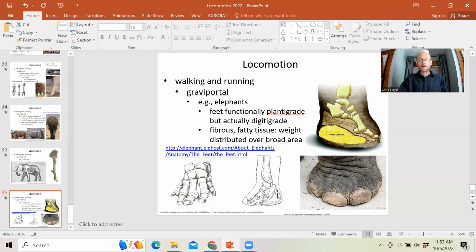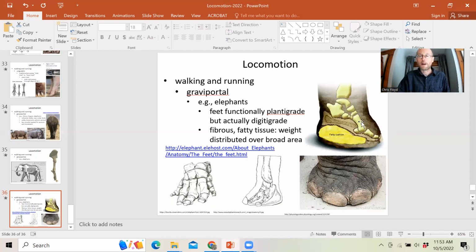But you don't really see the bones in there. This looks so much like a sauropod dinosaur, extinct herbivorous dinosaur foot, the bones do. Unfortunately, one of the reasons African elephants were driven almost to extinction was for ivory. They're still in danger now. Some populations are, but people used to use the foot actually as a container. It's crazy. They would hollow it out and make an umbrella holder for it.